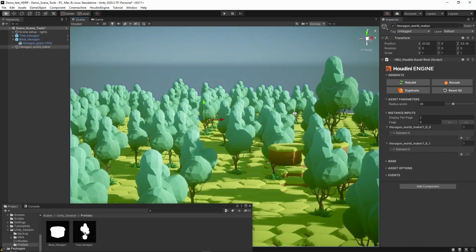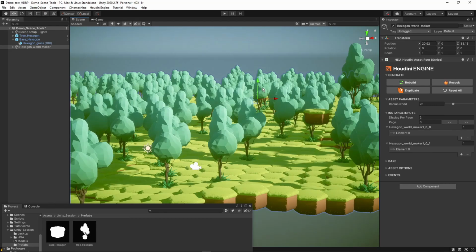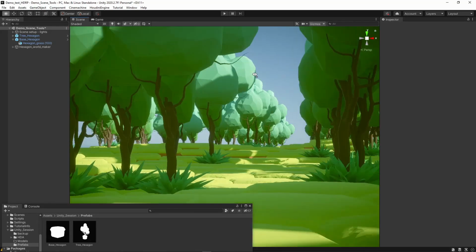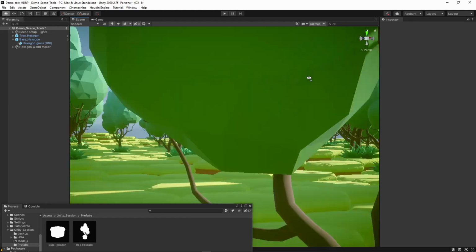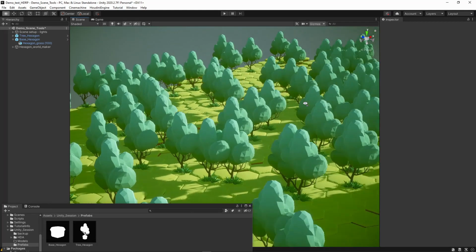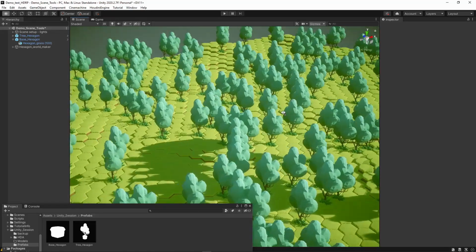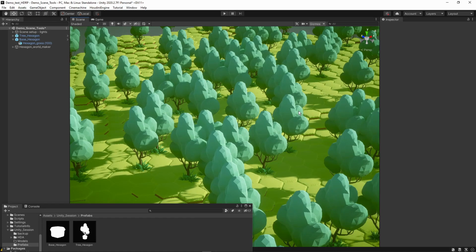And now we have these trees placed. So as you can see, now we have randomly a chance of placing trees. So this is again a very basic setup on a hexagon shape maker for this. If you are a bit more familiar with Houdini, you can also quickly get more interesting data and control more where should a tree be, where should other props be, and so on.